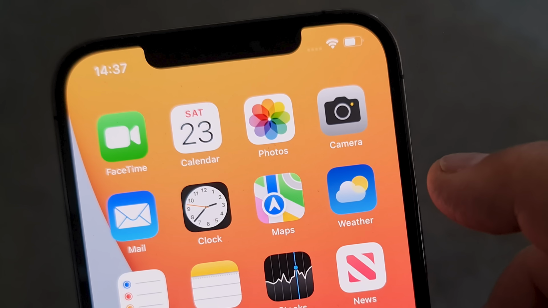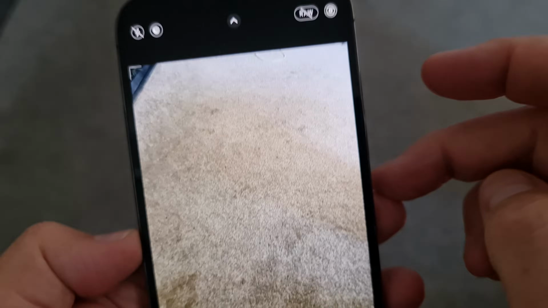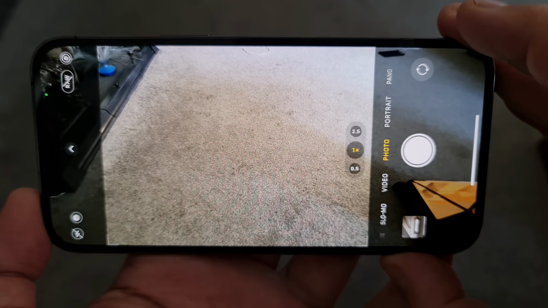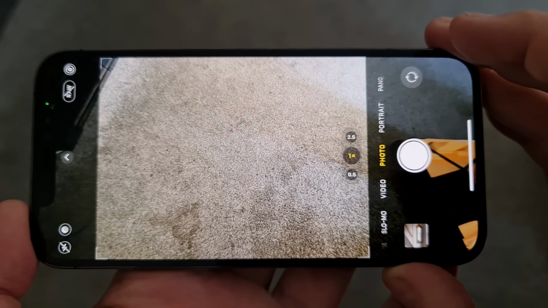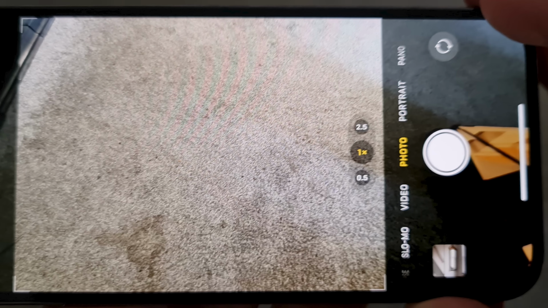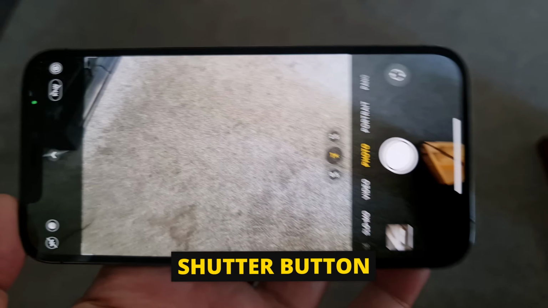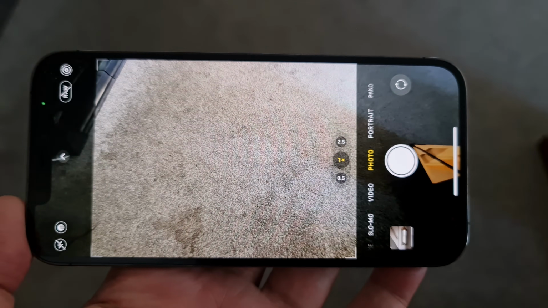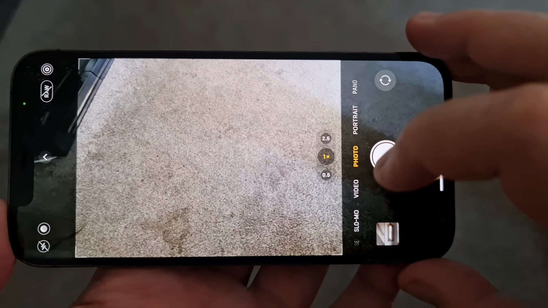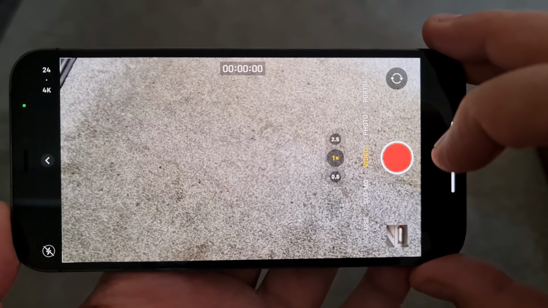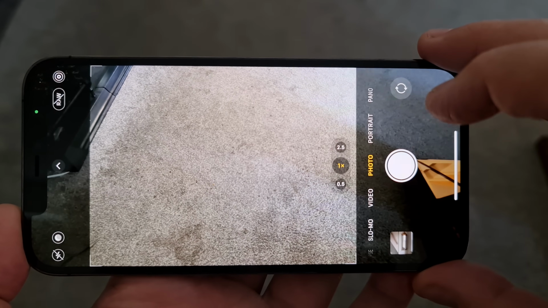The Camera app has this image of a regular camera. Tap it to open the camera. The screen of your phone is now taken over mostly by the view from the camera. Around the edge, you have the settings controls and of course the big circle, which is the shutter button. When the camera is in photo mode, this button is white. But when you switch to video mode, this button goes red. So that's a quick way to know whether you are in photo or video mode.